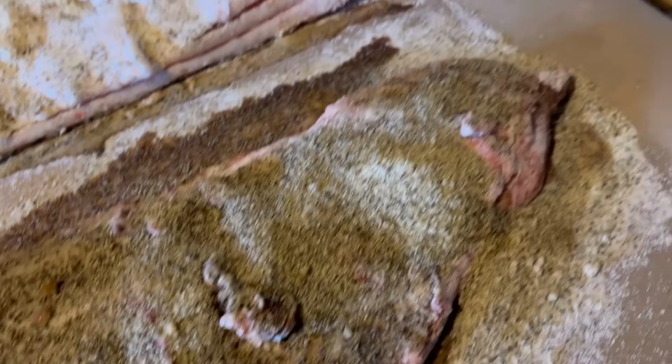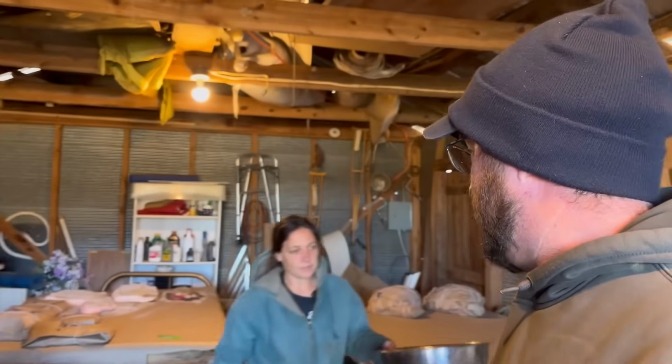Yeah. And like I said, that one was done last week. I do have brown sugar on that one, though, and that somewhat sweetens it up. You can taste the difference when you put brown sugar on one versus when you don't. That's another thing that's totally up to you. Once you do it a few times, you figure out what you like. I like it pretty good with the brown sugar. I like them both ways.